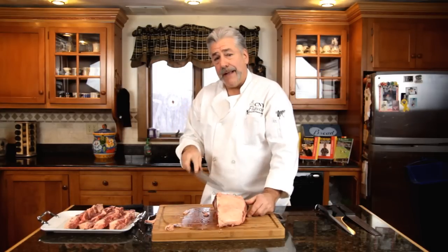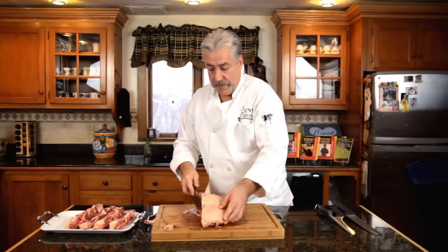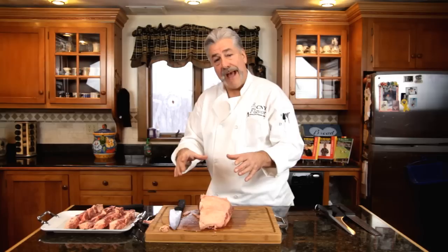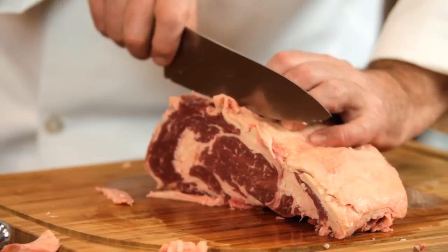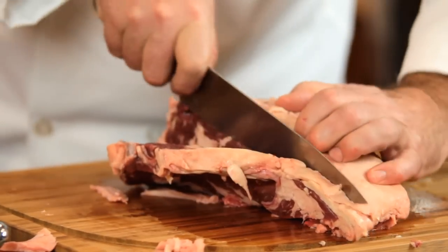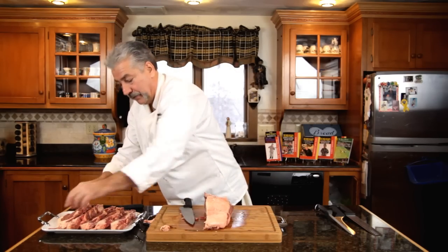Now these here, if you buy it like this, you're looking at about $4.62 a pound, compared to if you bought this as a steak pre-packaged, you're going to talk about $8-$9 a pound minimum. A lot of times I see them in the supermarkets, they're $10.99 a pound, because you're paying for them to do the cutting like I'm doing right here.